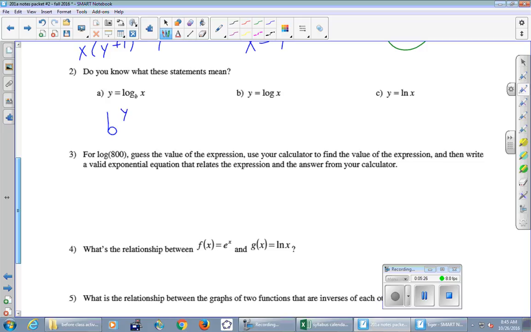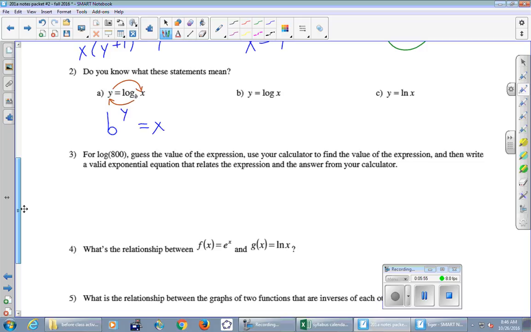Is b to the y equals x. That's what that means. For me, this is just like a schematic thing with arrows. B raised to the y equals x, just always in that order. That is exactly what log means, nothing more and nothing less. It just means there's a corresponding equation that looks like that, a corresponding exponential equation. Every log equation has some corresponding exponential equation. It's just a definition.